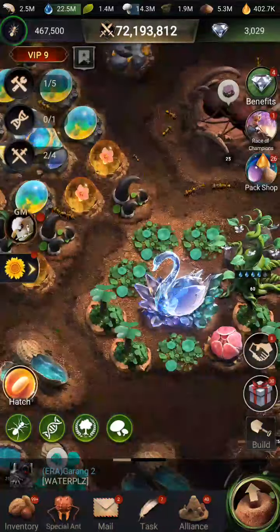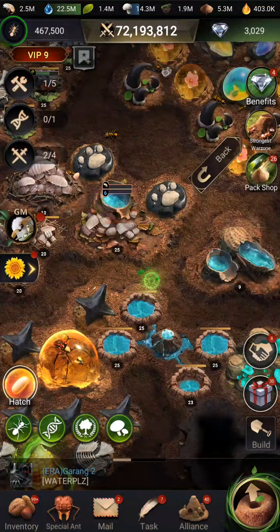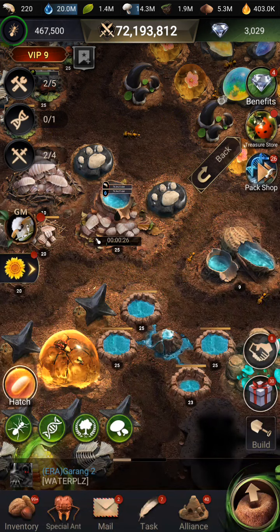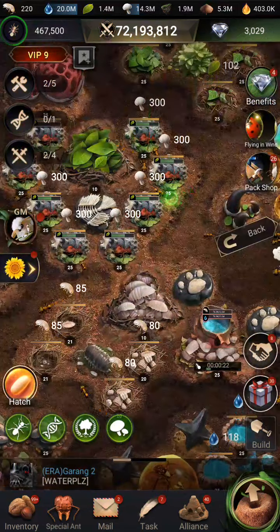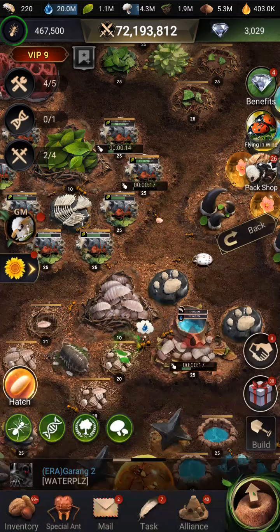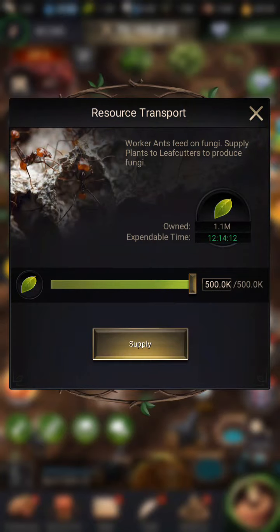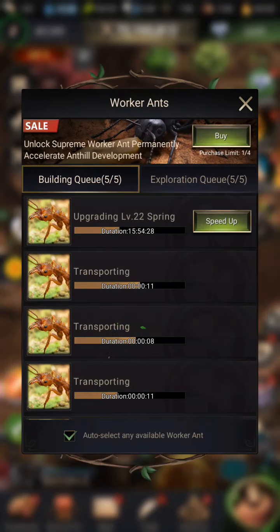What else we got? Food dish. Oh, food dish is almost empty. I'll start losing population soon. Fill up these guys. It's almost bedtime for me. I'm just going to see out this attack and turn in for the night.